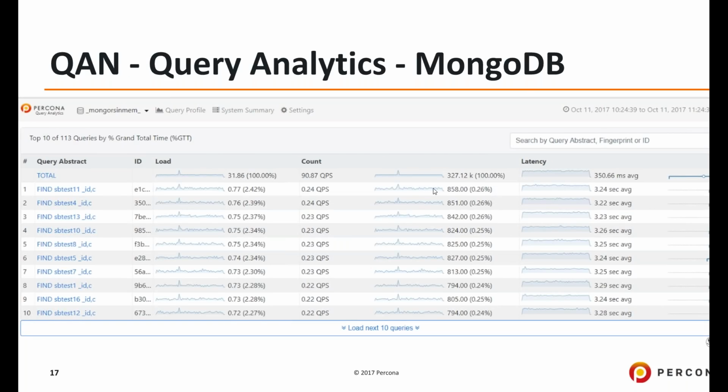Okay, so enough about MySQL. We'll step quickly over into the MongoDB space. We're using the same interface to keep like versus like here. We want to make it so it's not a big jump to go from MySQL to MongoDB. We also did that because it's easier for us to develop without having to invent a new display. But in future versions, we are going to have to split this out because technically queries per second is not necessarily the nomenclature that MongoDB uses. So some of these things are going to evolve over time.